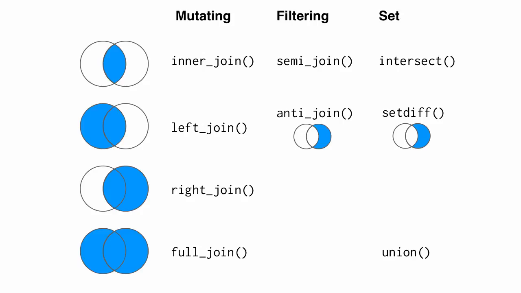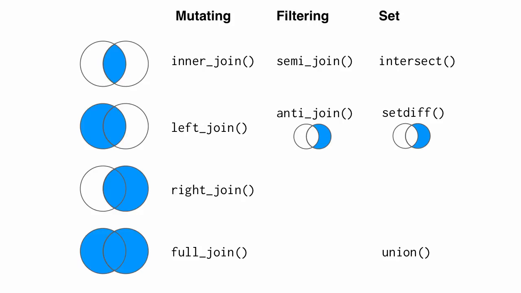These don't affect the columns, they just affect the rows. So a semi-join gives you all of the rows in X that match in Y, and an anti-join gives you the opposite. It gives you all of the rows in X that don't match in Y. As you can imagine, this is really, really useful when you're joining a lot of data together, because often if you do that without thinking about it and you do a whole lot of joins, you find you've accidentally thrown out 90% of your data because there's some data quality error that prevents the tables from joining together nicely.